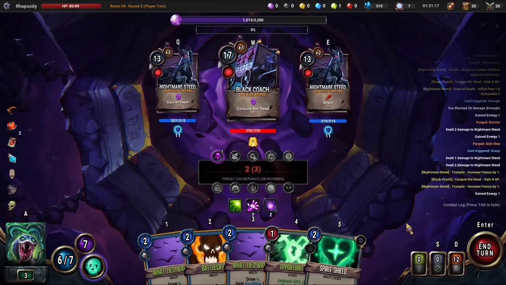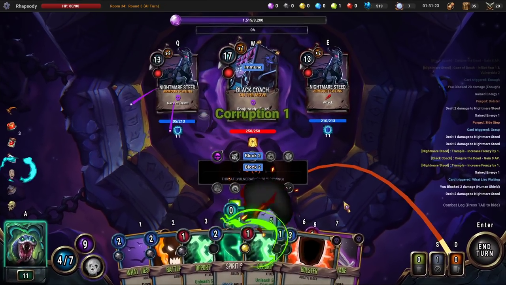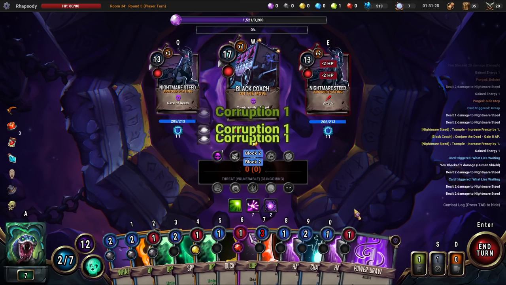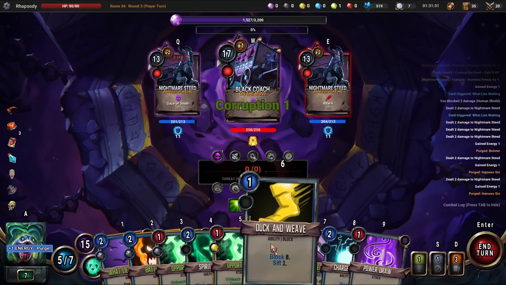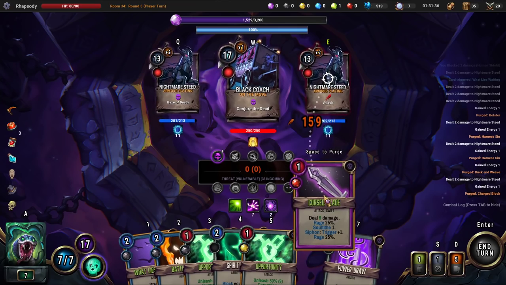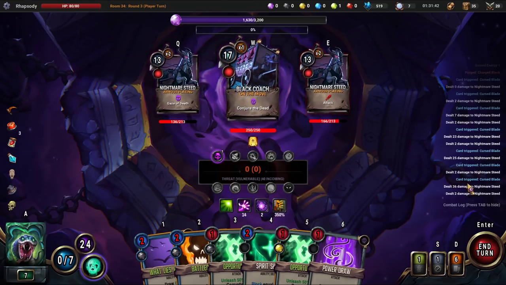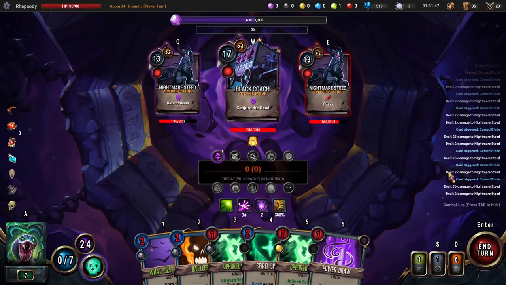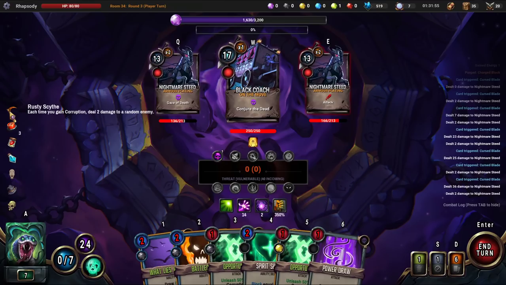So now the excess energy that we can hold at any one time in order to start out the chain with the Cursed Blade is significantly higher. And that's worth some. In fact, we're about to see exactly what it is worth, as I purge enough cards here. Yep, it can target immune creatures. It has to have been able to target immune creatures, otherwise there should be a damage line in this before the dealt 2 damage to the Nightmare Steed. The Nightmare Steed got the 2 damage due to the Rusty Scythe, due to gaining Soul Tithe, giving us Corruption.